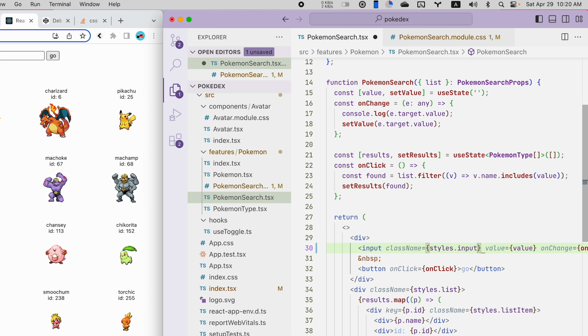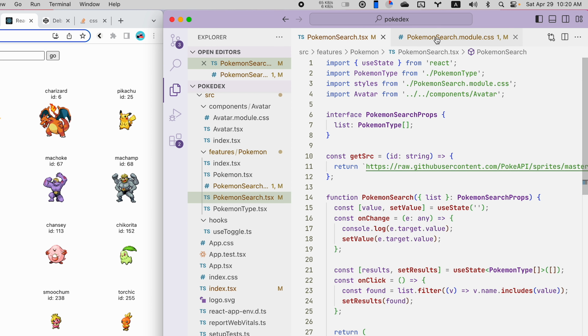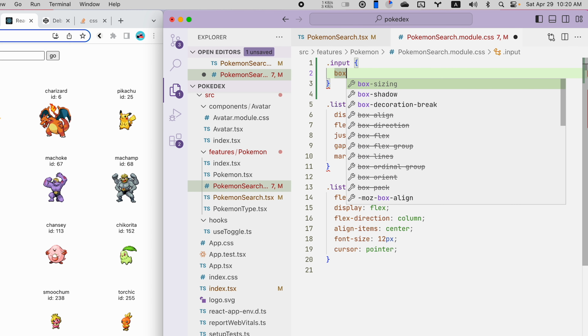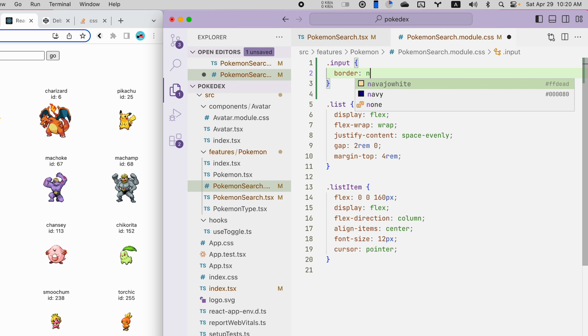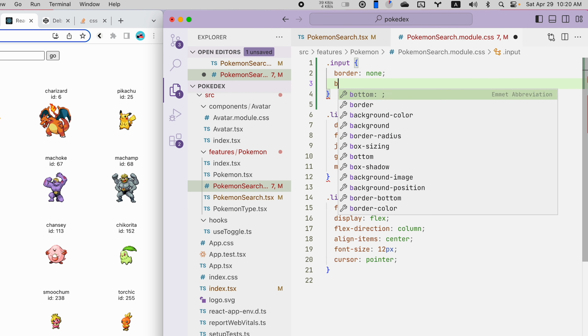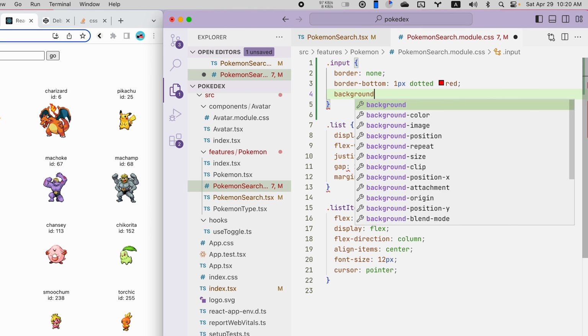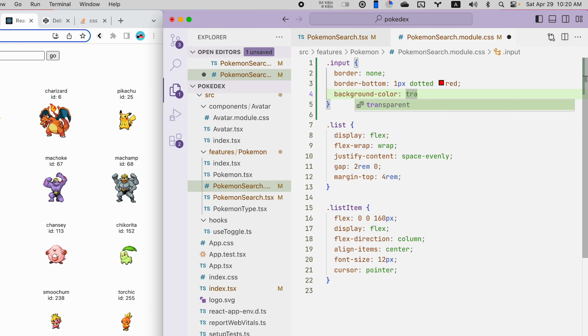Okay, now we can go back to the module.css file and we can add any CSS styles. For example, let's make the border none, and then give a bottom border of 1 pixel, and let's make the color red, background to be transparent. Let's see what it becomes.